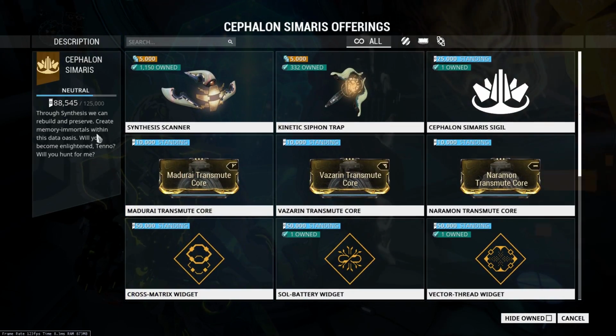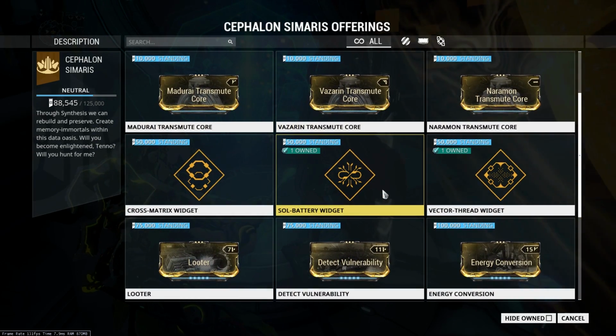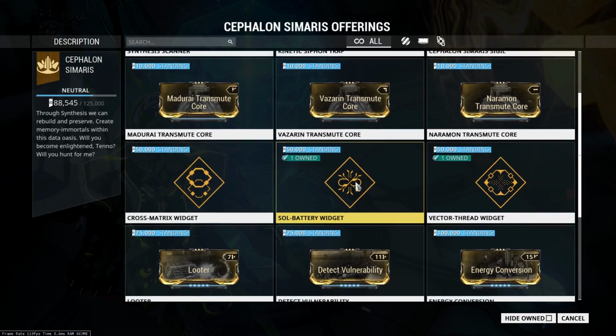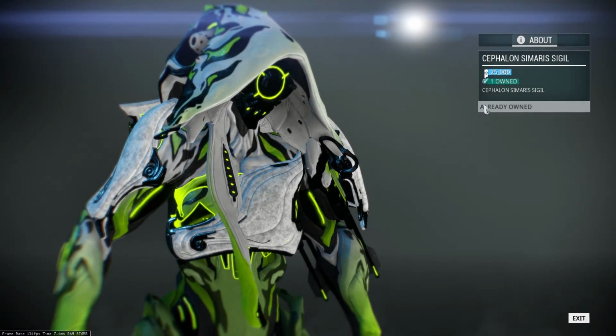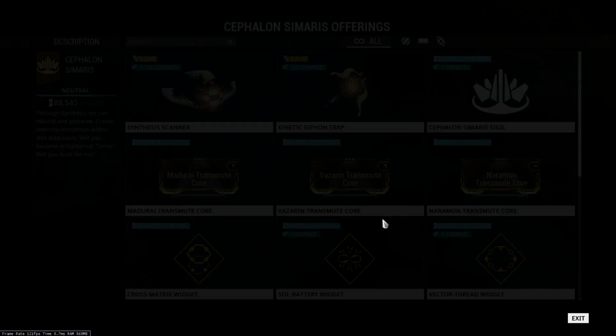Now I have access to, say, the simulator. I have a decent amount of rep from him right now. So what I recommend you purchase as your first purchase is the Soul battery widget. This will give your synthesis scanner infinite charges. So definitely do that. You don't have to buy synthesis scanners anymore. Definitely recommend you buy this first. I bought the sigil first. Don't do this. This is purely cosmetic, and it doesn't give you any bonuses at all, as far as I'm aware of.